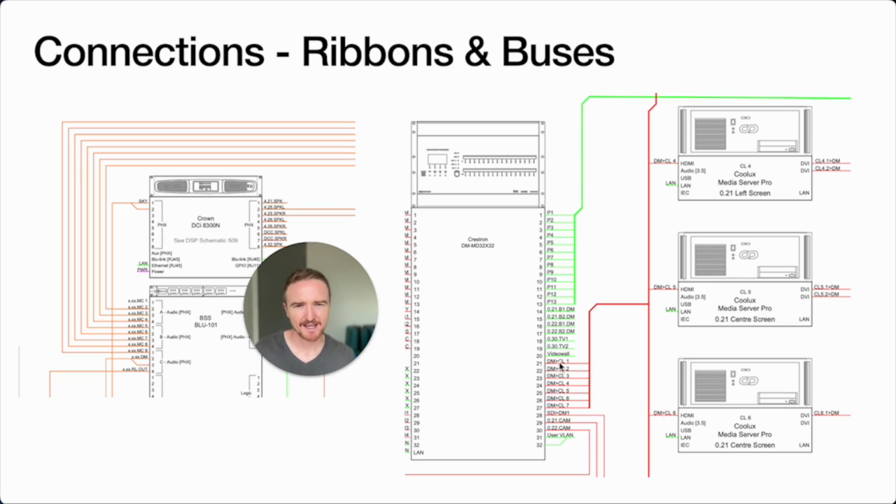So you can see here on the output side, I've got a bunch of little cables which hit this thicker bus, and then the bus line runs along and basically breaks out into the separate individual devices. So it's just another way that we can, again, save space and not have masses of cable taking up a lot of space on the schematic.